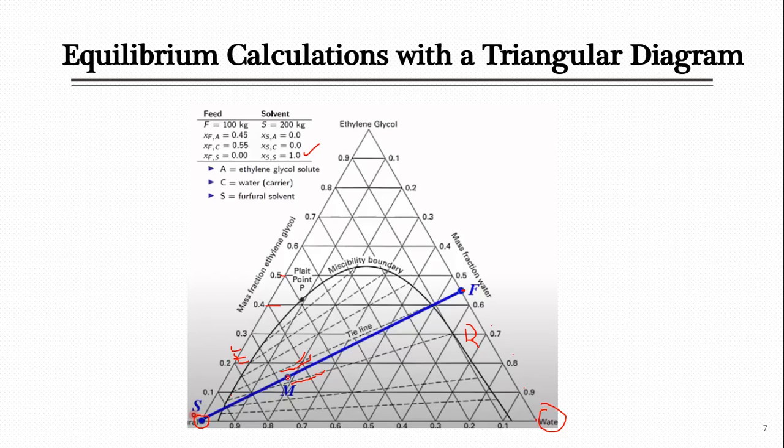You have to look at the position of M and where it is located, because here you can see that the slope of the two tie lines is not the same. If it was the same, we could directly draw the tie line between them, but here the location of the M point will decide the slope of the tie line which I am going to draw. You can see that M is located closer to the downward line. So your slope will be between these two tie lines, upward and downward, but more close towards the downward one, because point M is closer to it.